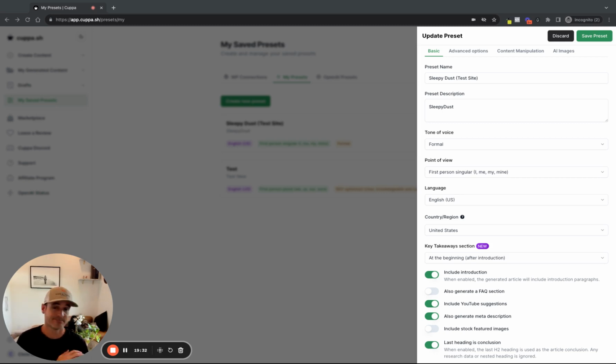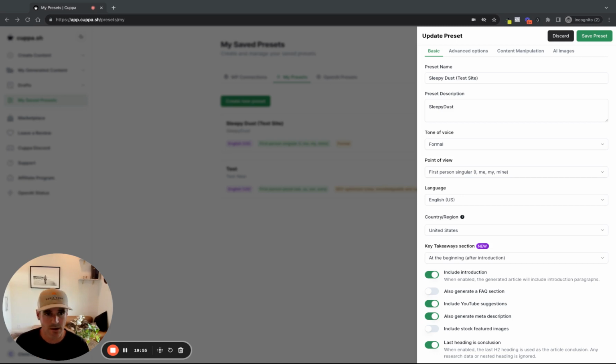Free is freaking garbage. It's always going to cause problems. So if you are on the free plan, don't expect Cuppa to work the way you think it's going to work. I highly recommend getting to tier 1, which is $5. Still pretty limited with what you can do. You can at least do single article generations.